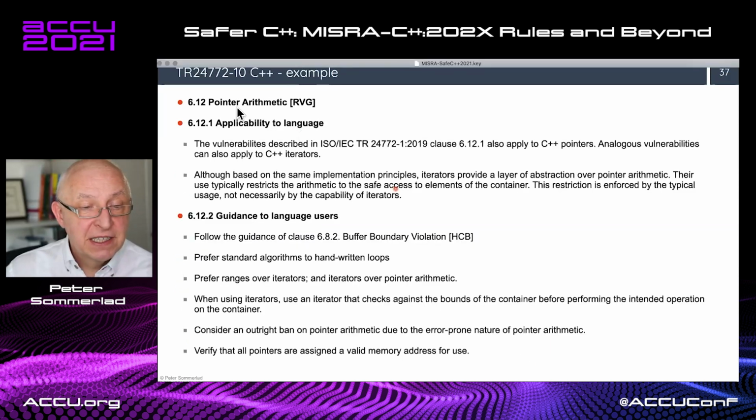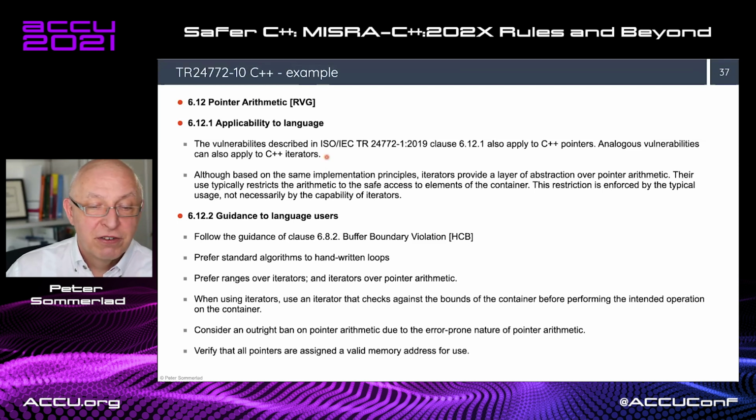For C++, the example, if you look at pointer arithmetic, it's applicable because we are allowed to do pointer arithmetic. And also, if you use iterators that are random access iterators, even if they are not implemented as pointers, you suffer from that by the ability to advance or use std::next or std::prev to actually move the pointer around and get to a point where you're no longer addressing the actual underlying container.